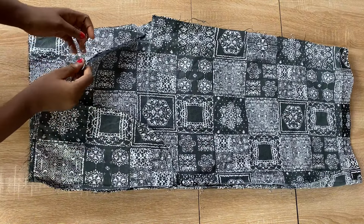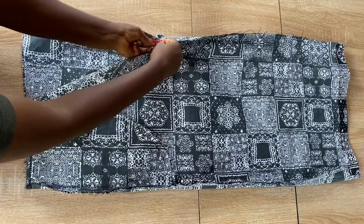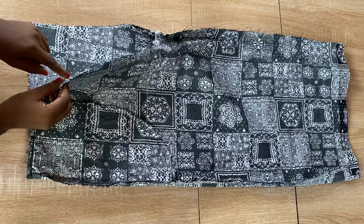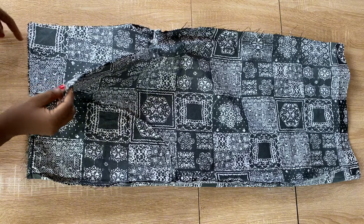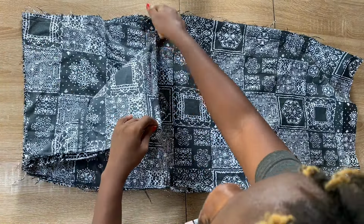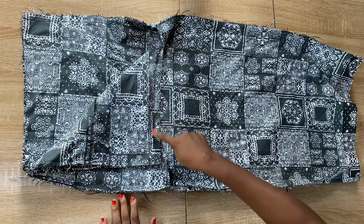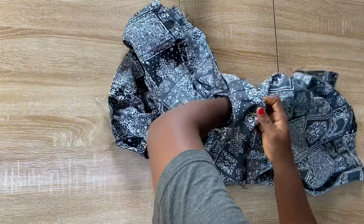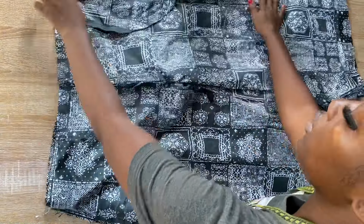Moving on, it's time to close up the crotch. And in closing up the crotch, I'll make sure that the joining here lies on top of each other. And I'll close up the crotch like this using half an inch allowance. And here it is. I have joined the crotch together using half an inch sewing allowance. And now I can bring out this other side of the pant to give us a full pant or trouser. So this is it.